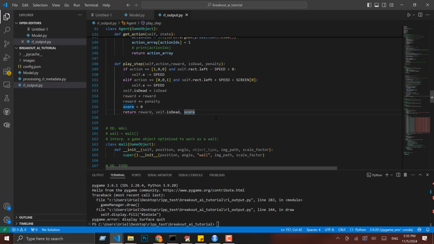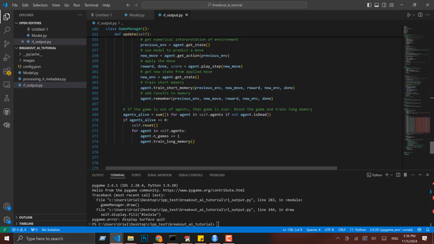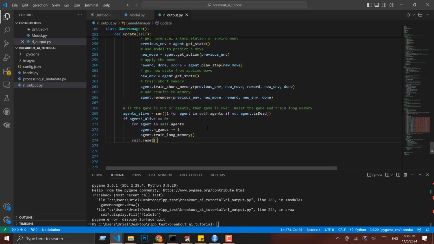Let's work on the interactions of the ball with the blocks. Notice that the interaction of the ball with the blocks has nothing to do with the playStep, actually has nothing to do with the agent itself. Okay, so let's go to the game manager. The game manager right now contains a helper function in here, and the reset. I'm going to move it to the bottom because at this point it's really agnostic. It's not going to change anything, but it may be a good way to think about the process.